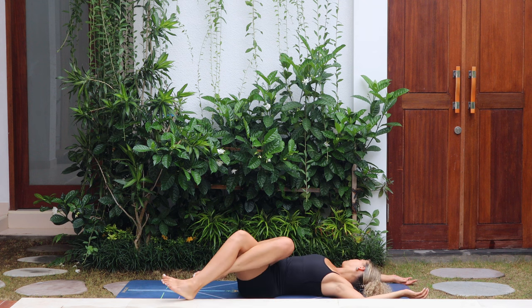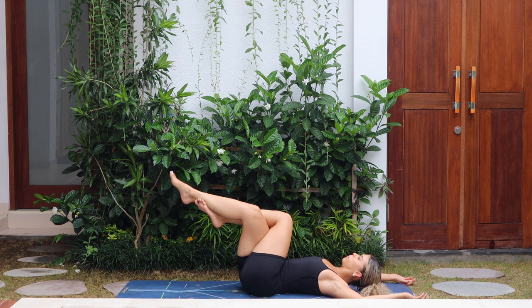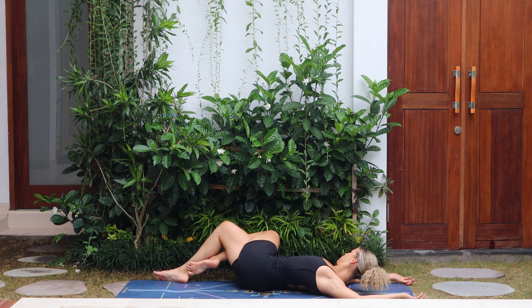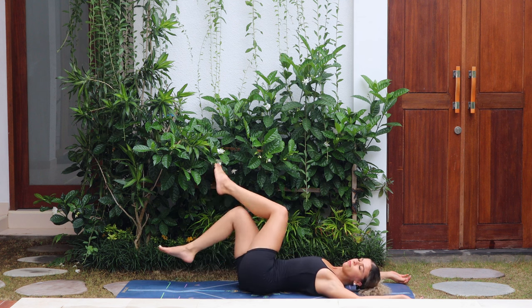And release, bring the legs back up. Let's take it to the other side. Left leg goes around and drop the legs to the right. Gaze to the left. Gently bring both legs back up to center.